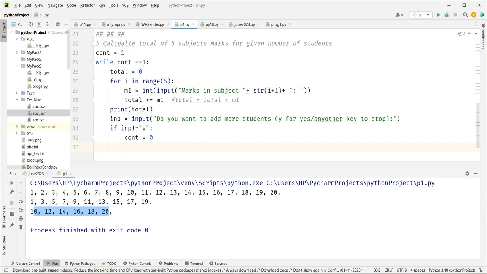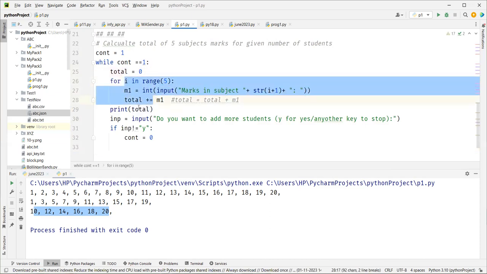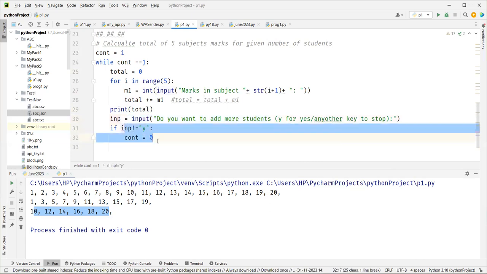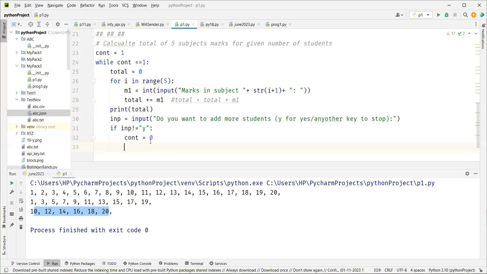You get in. So you're setting total equal to 0, you're performing this, you're performing total. Now you're checking, do you want to continue? Right? Y for yes, any other key for stop. Now cont value is 1 only. So if you leave it, it will anyway be 1. But if the user doesn't want to continue, that's when you have to set it to something other than 1. You can say cont equal to 0, 5, 3, anything other than 1.